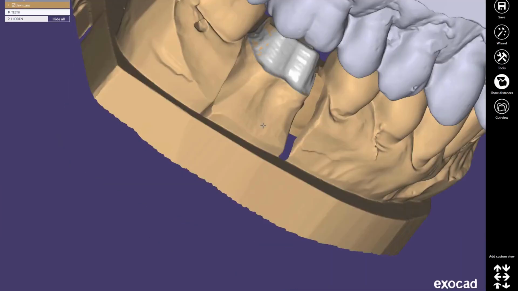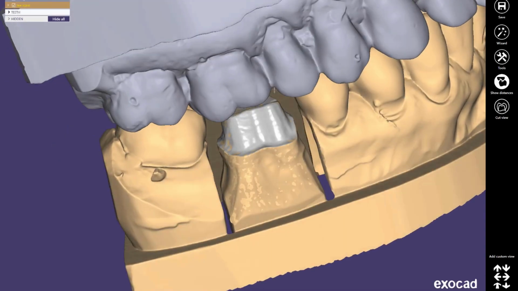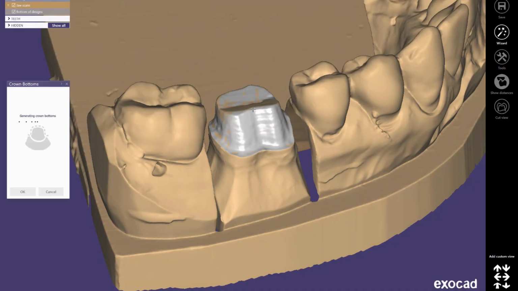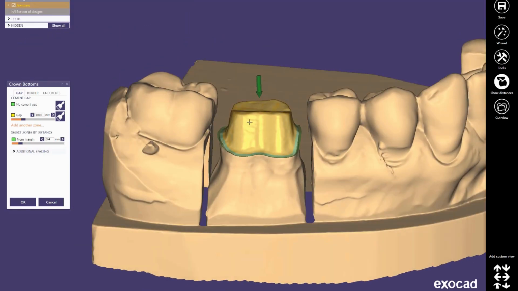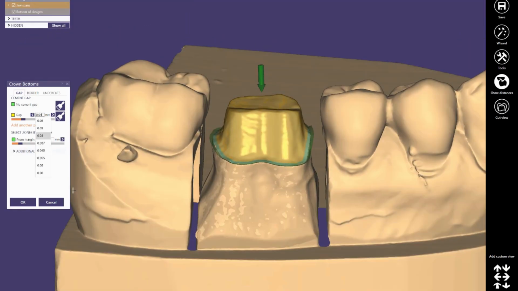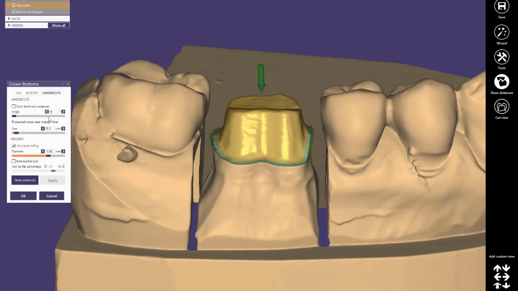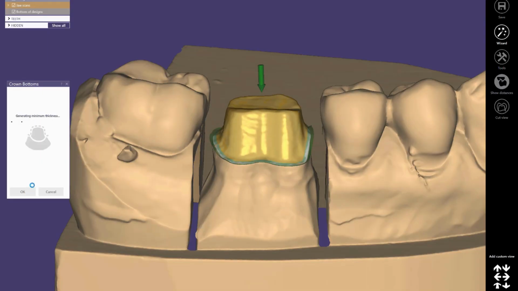And now we have our preparation. Again, crown bottom. Here we choose our parameters. We say 0.4, 0.4, no space, 0.2, 0.2, 45, undercut 0, 0.1, 1.05, and OK.